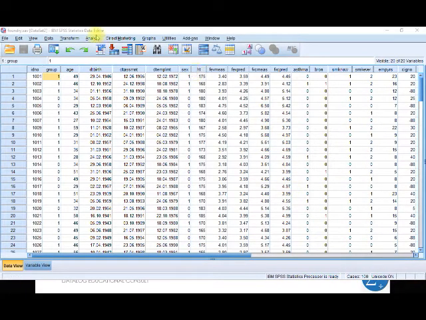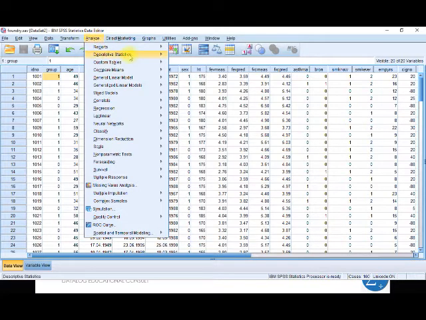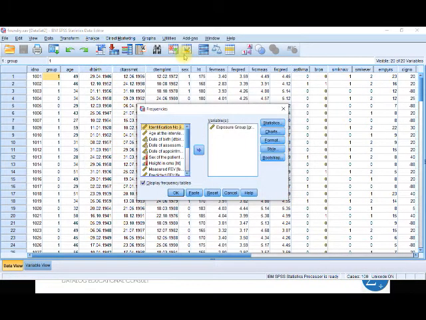Now let's do that. Analyze, Descriptive, Frequency. You click Reset. Then we want to put our height, HC, height in centimeter.